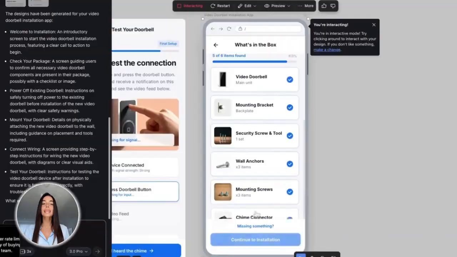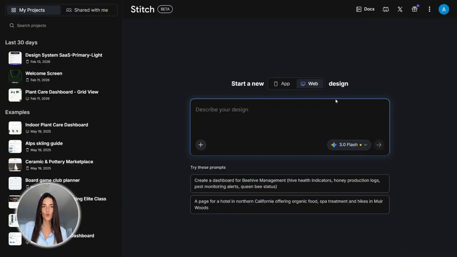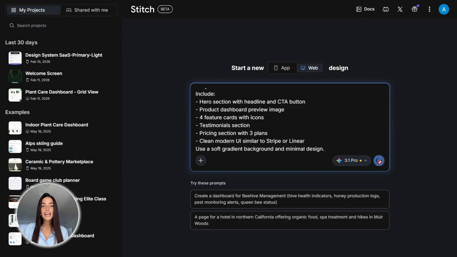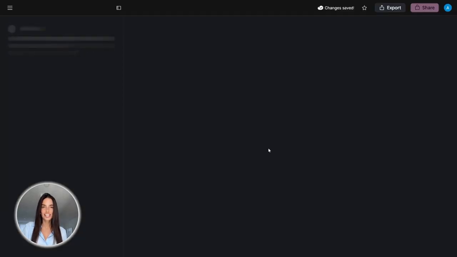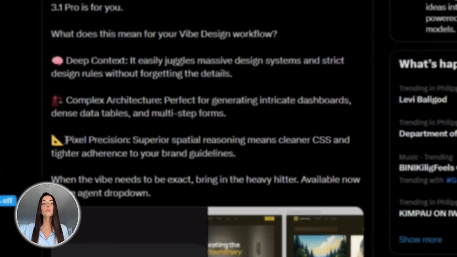The second upgrade is complex architecture. This one is big for anyone building data-heavy apps. Stitch with Gemini 3.1 Pro is now built specifically for generating intricate dashboards, dense data tables, and multi-step forms. These are the kinds of layouts that previous AI design tools would either get wrong or produce something so generic it was useless.